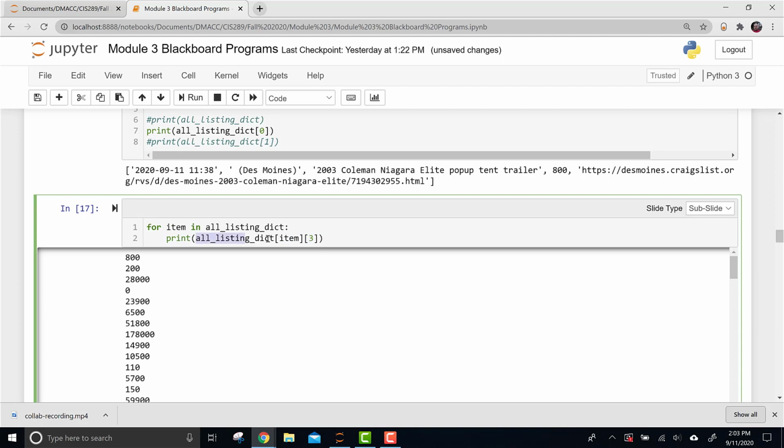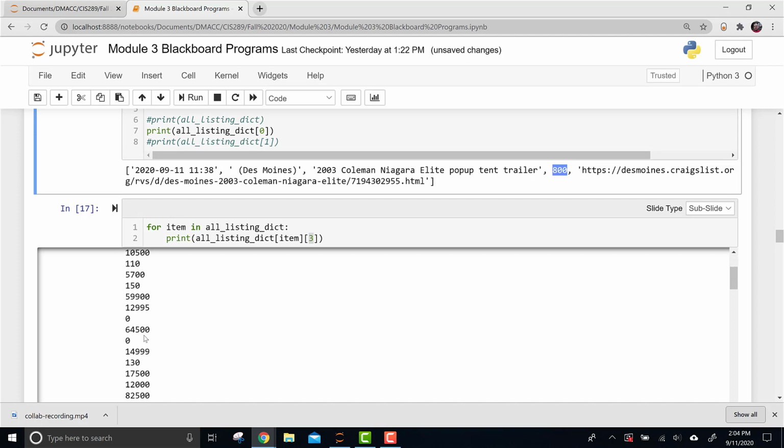So this is the item that tells you which dictionary item, and this is where in the listing. So 1, 2, 3, 4. It's grabbing the fourth piece of data in that list, in that dictionary. And then I'm iterating through the whole thing so I can get an output of all of the prices for all of the listings on that site for campers.